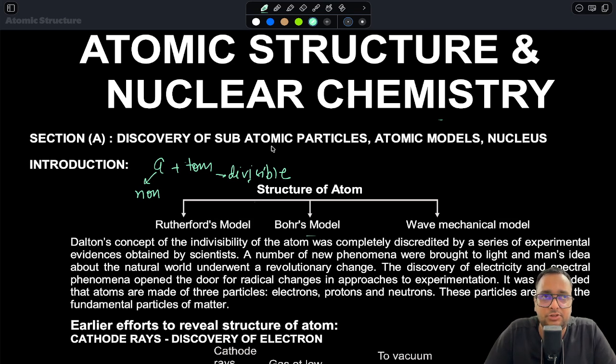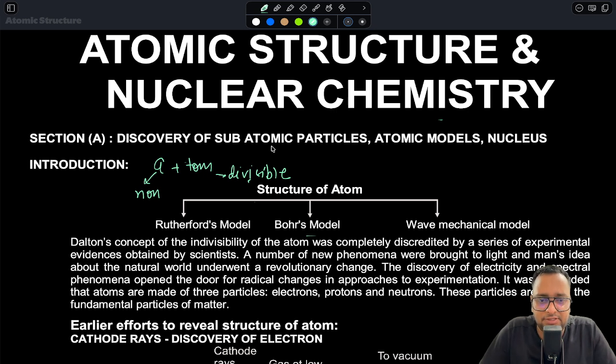The human is always a curious person. He always wants to know what the tiniest particle looks like, how it looks, and what its structure is. So in order to know that, a lot of scientists came in sequence and started giving their own theories. Some points were okay to digest and some were totally rejected by the other scientists. So a lot of theories we're gonna study in this chapter.